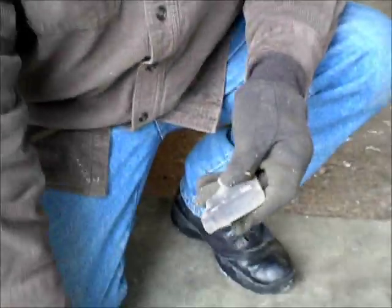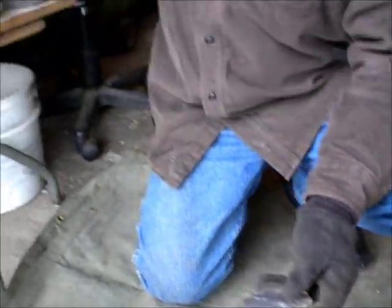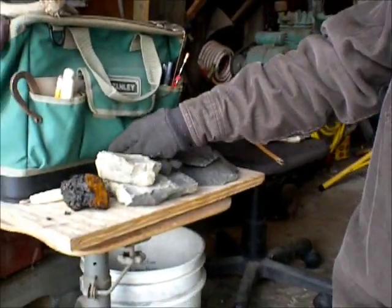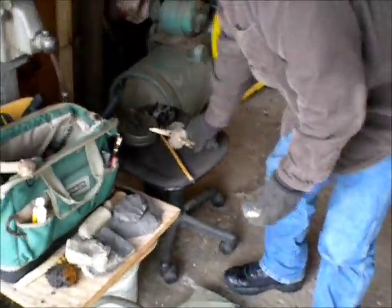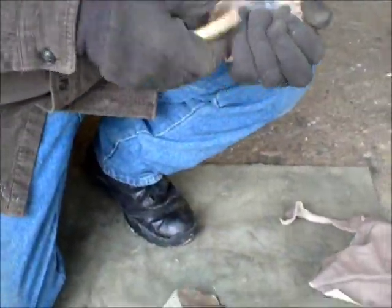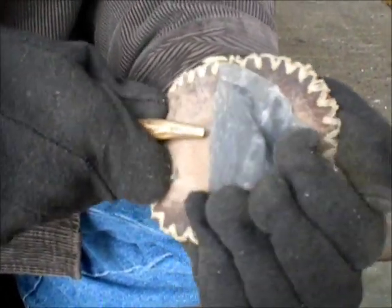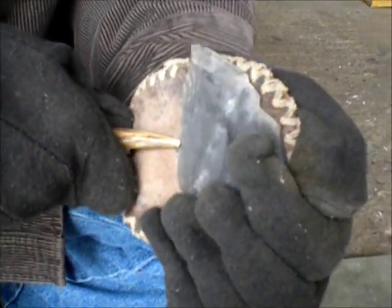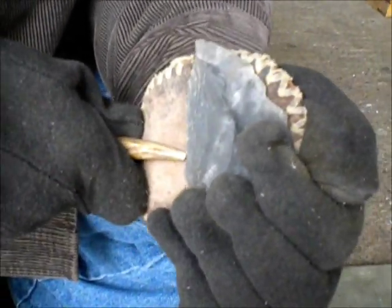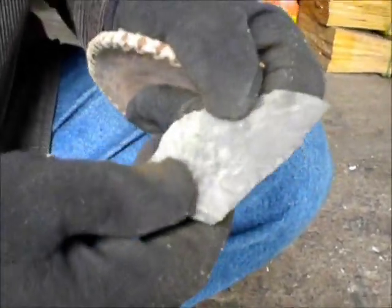So this flake right here already is a knife, and with a little modification, let me see what I've got here. I think I got an antler tine that I can use right here. I can turn this into a saw real quick. A lot of you guys have seen serrated points with just a little pressure flaking along the edge. It takes very little work to produce a good saw edge on a piece. So now we have a good edge that can be used as a saw.